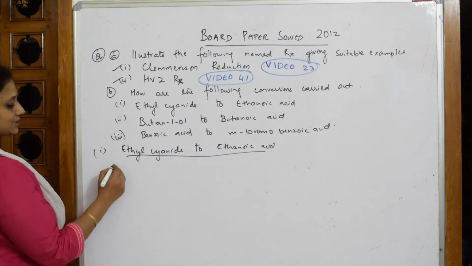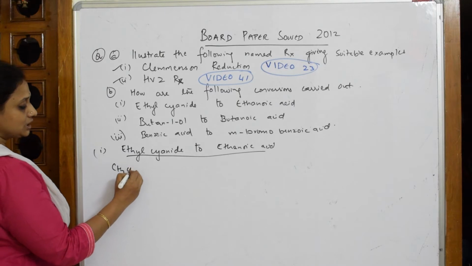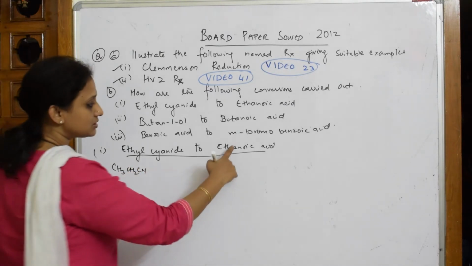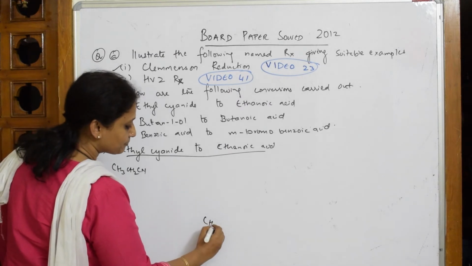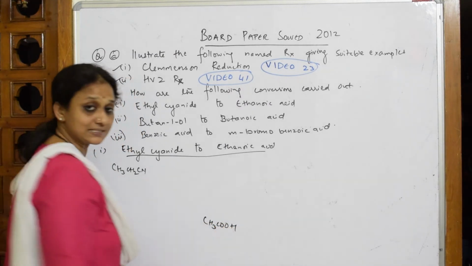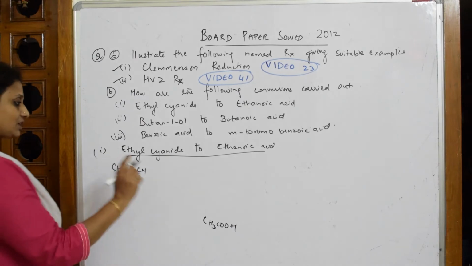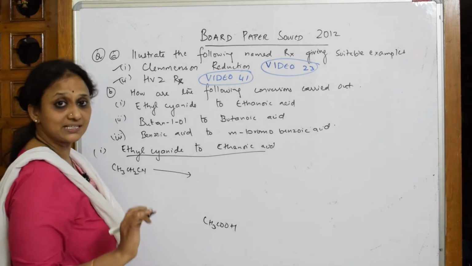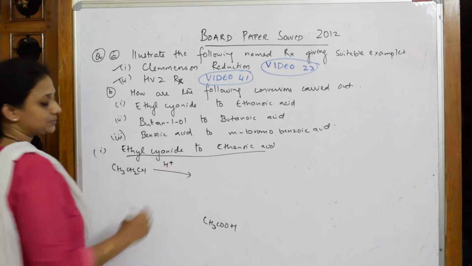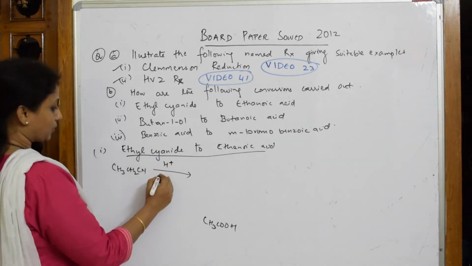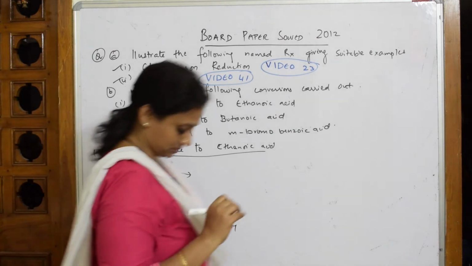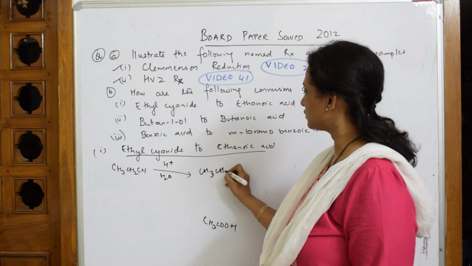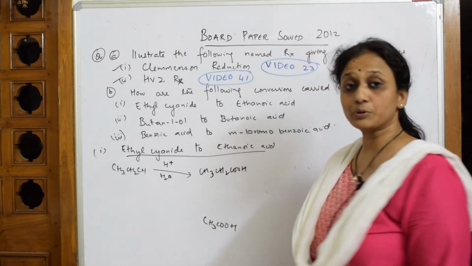Here I have ethyl cyanide. Write the formula. Ethyl cyanide is the 2 carbon ethyl and your cyano group. I have to convert this into ethanoic acid. So write, ethanoic acid is nothing but your acetic acid. Now the best process is first try to convert your cyano group to your carboxylic acid group, in the presence of H+. Now when you convert cyano to carboxylic acid, you get CH3CH2COOH. Now we got your propanoic acid.